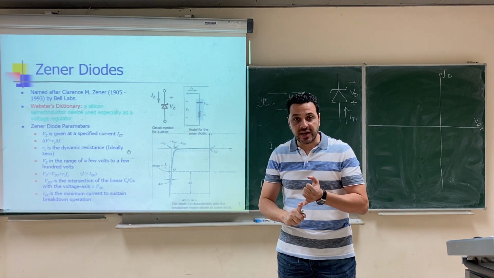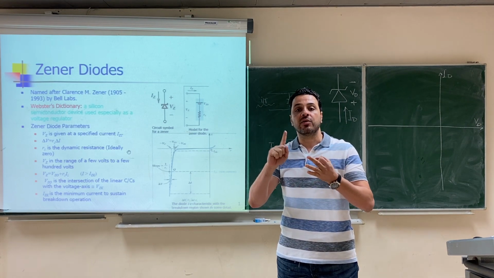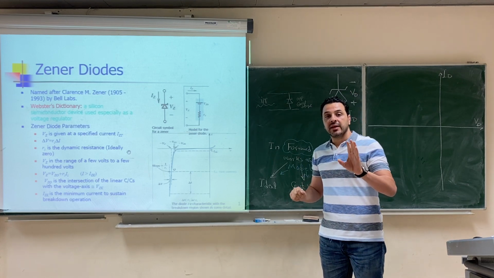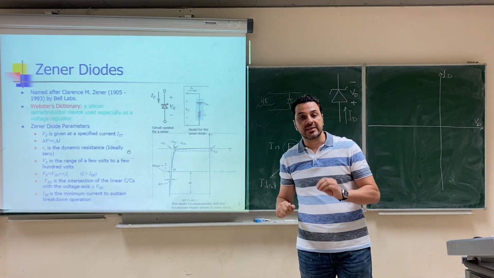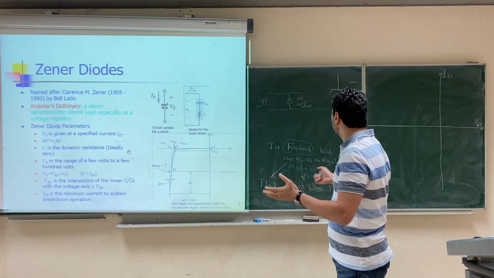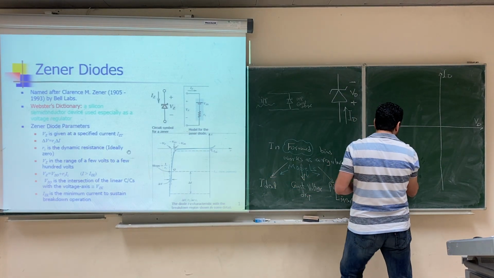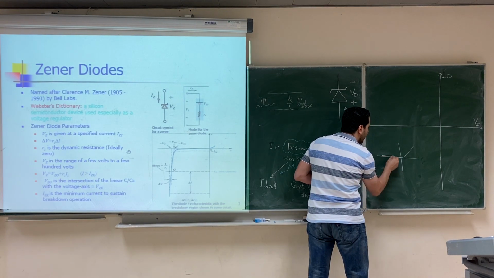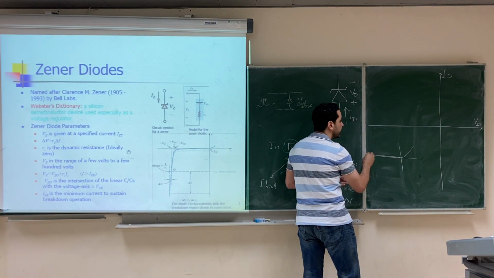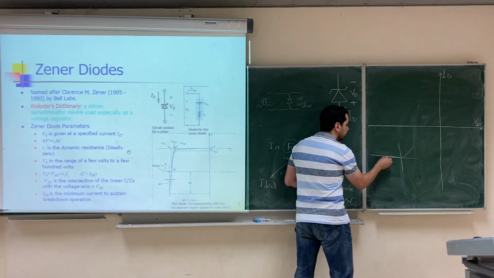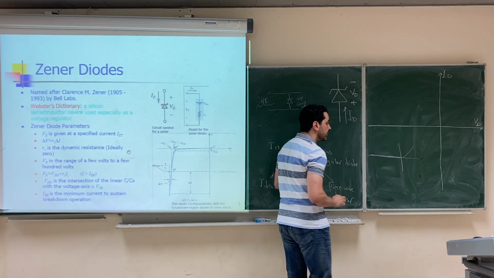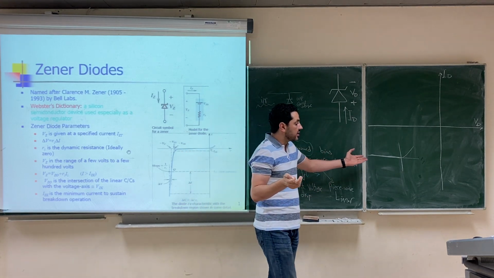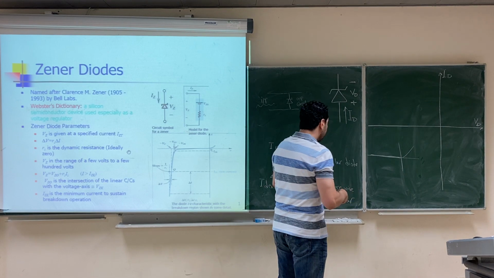So we can model it using an ideal diode, or an ideal diode with a battery, or an ideal diode with a battery and a resistor. The only difference between the Zener diode and the regular diode is that for the regular diode, we assume that in the reverse bias region it will be off all the time. Whatever inverse voltage you put on it, the regular diode will be off. It doesn't break down, it will be just off. Okay, this is for the regular diode. For the Zener diode, this is not what happens.